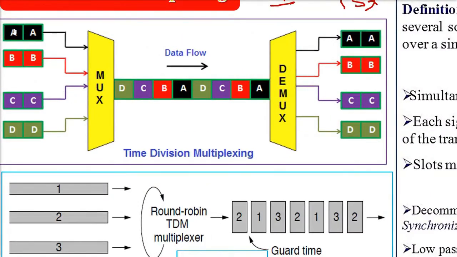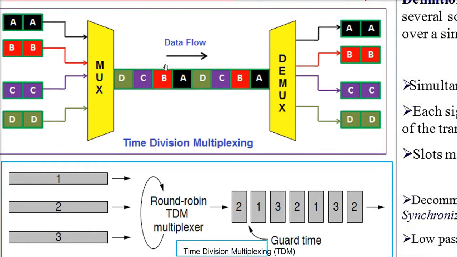See, we have 4 stations: A, B, C, D. Here also you see, this is the colored one. Now the multiplexer will combine all these, meaning it will take 4 inputs and output only 1. Now how does it work? First, the time is allocated to D. So for a particular time only D will send. Others cannot send, others will not send for that time.